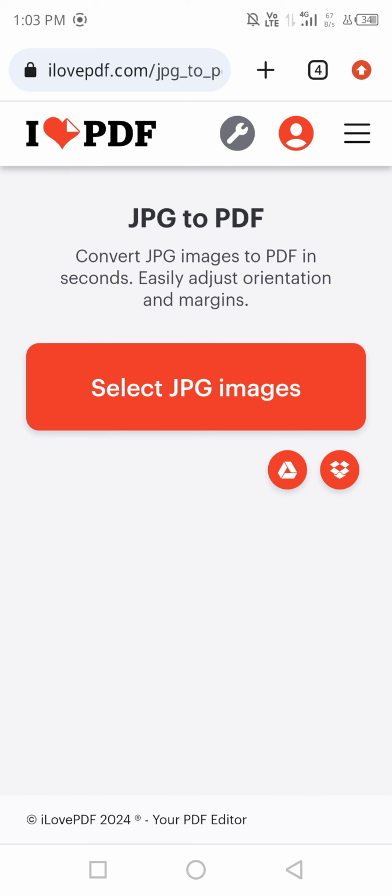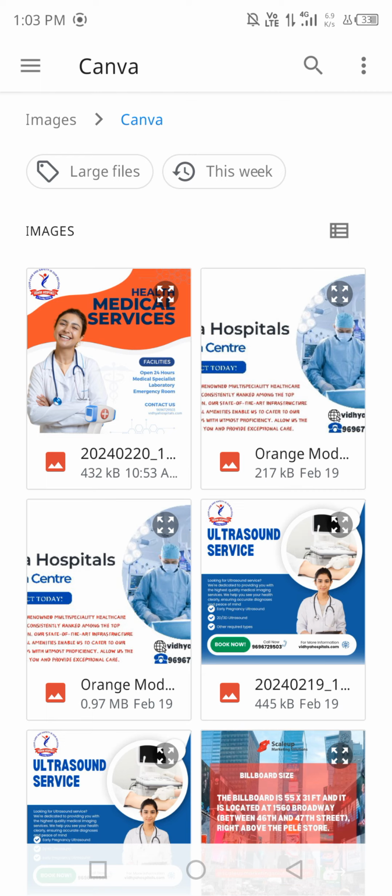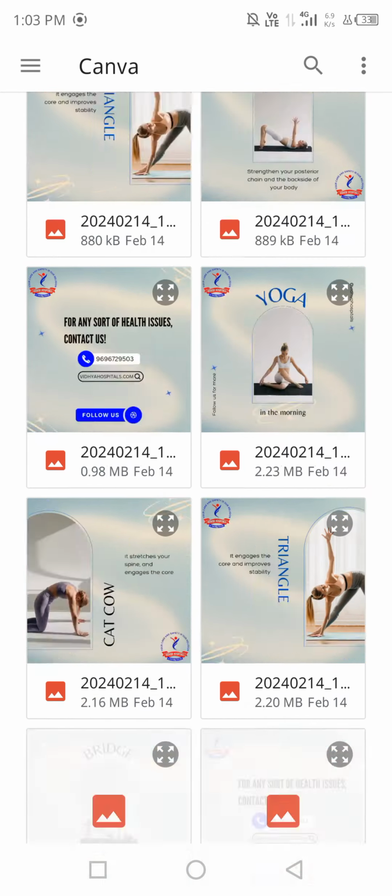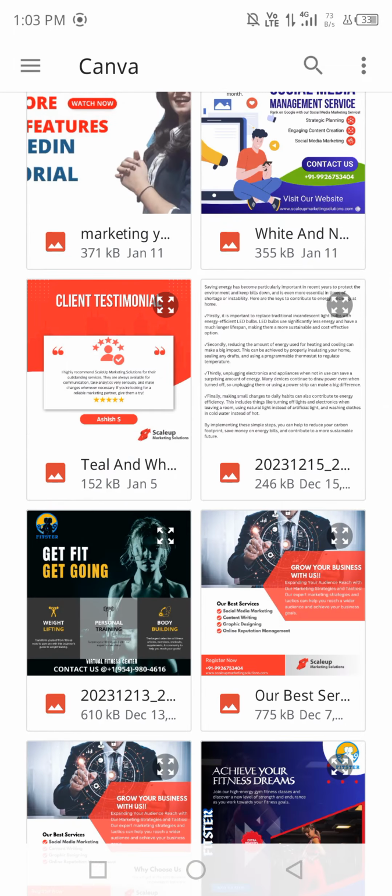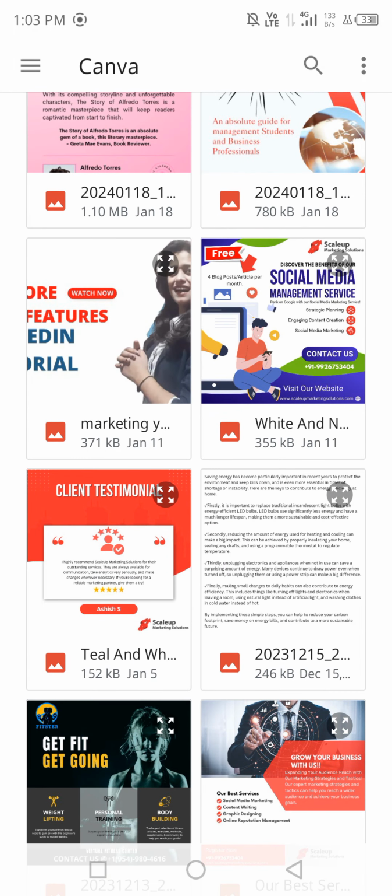First thing, for I Love PDF, you need to choose the format of JPG images. You can't do it with PNG, so you have to go with JPG, the ones with background. I'm choosing a few Canva posts just to show you. So okay, let's see. I'm choosing a few.